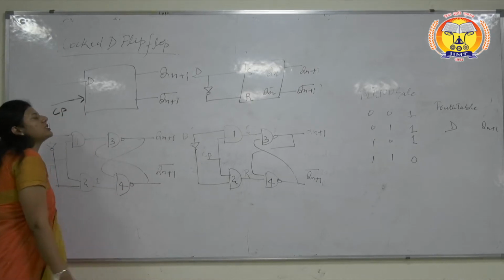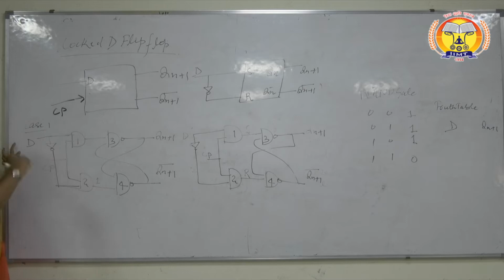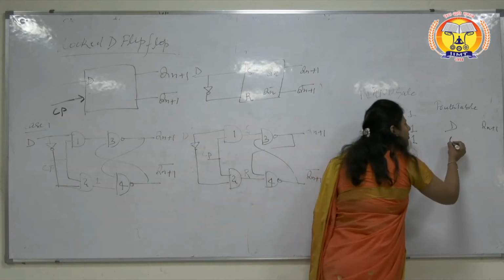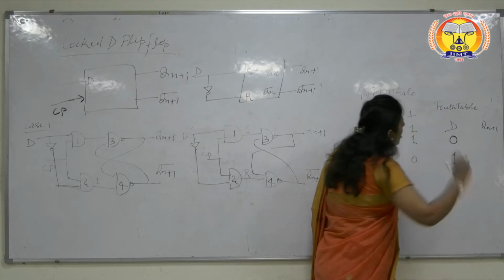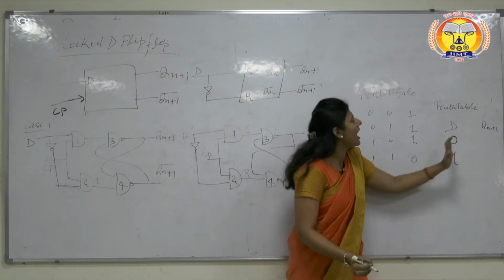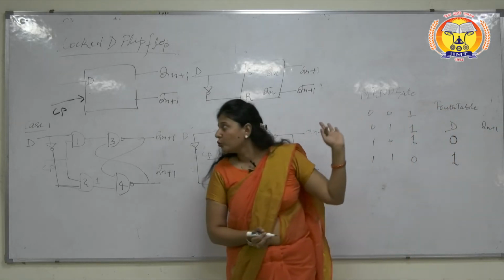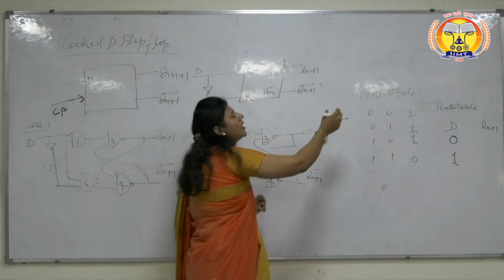So we have to discuss the working of the D flip-flop. This is the working diagram for the D flip-flop. It is case 1. For case 1, we have a single input, that is D. For the single input we have two options: the value of D will be 0 or 1. For this condition, 0 or 1, we have to calculate the value of the next output, that is Qn plus 1. To explain the output of the D flip-flop, we will make the basic of the NAND gate.